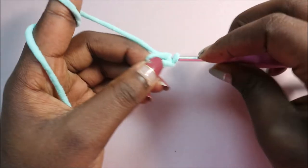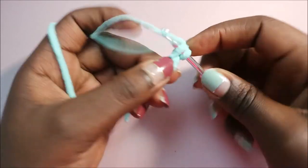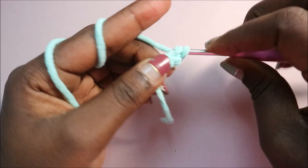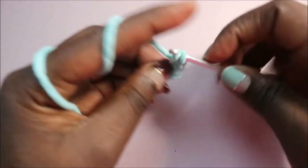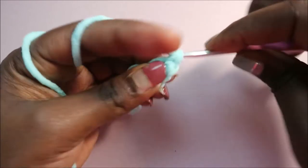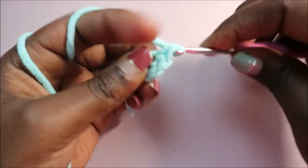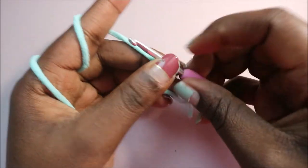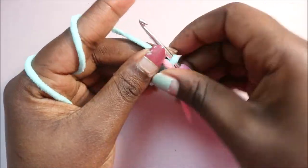We're going to start with the magic ring and then 6 single crochet into the magic ring. 1, 2, 3, 4, 5, and 6. Then you're going to pull the yarn to close the gap. This is the head we're making first, and then we're going to move down to the body and then the legs together.